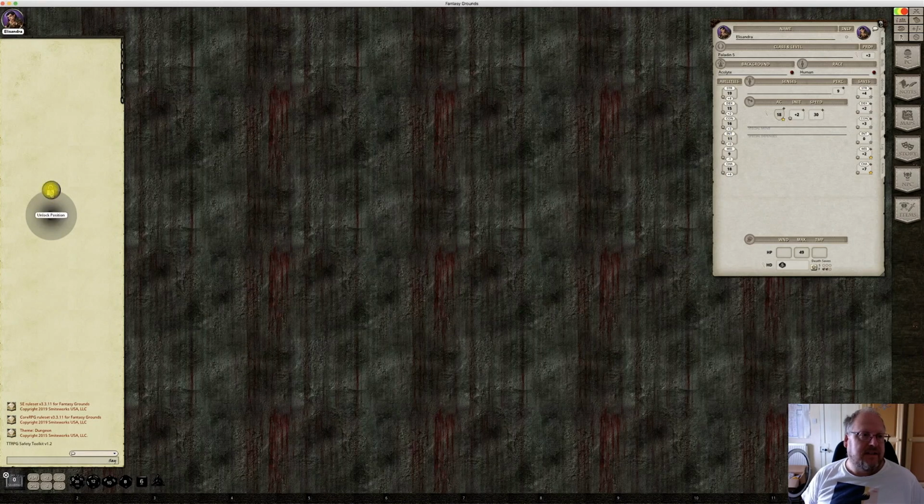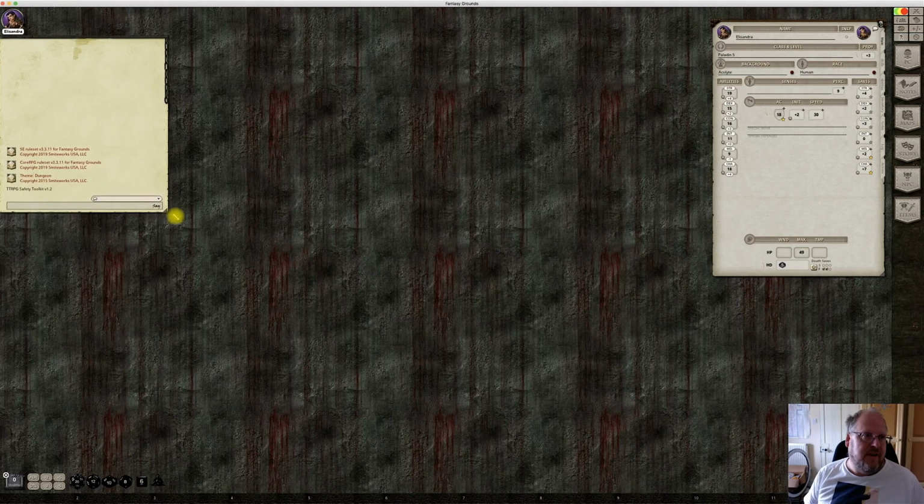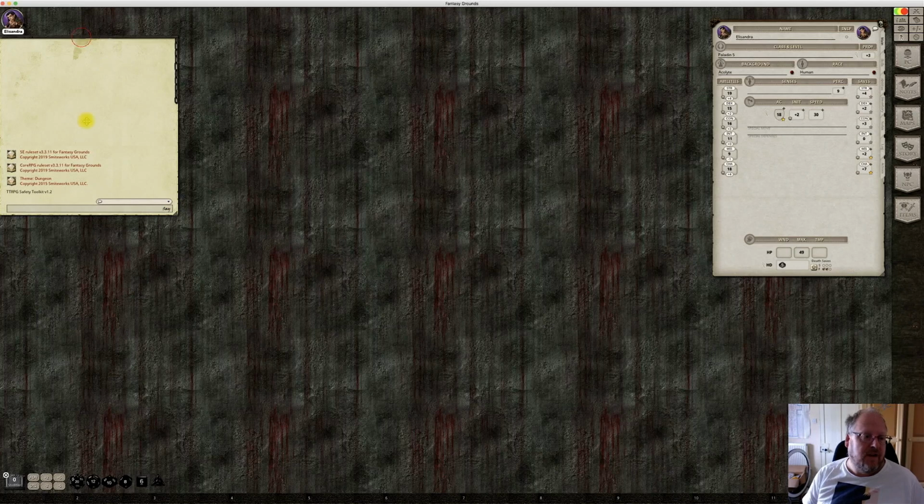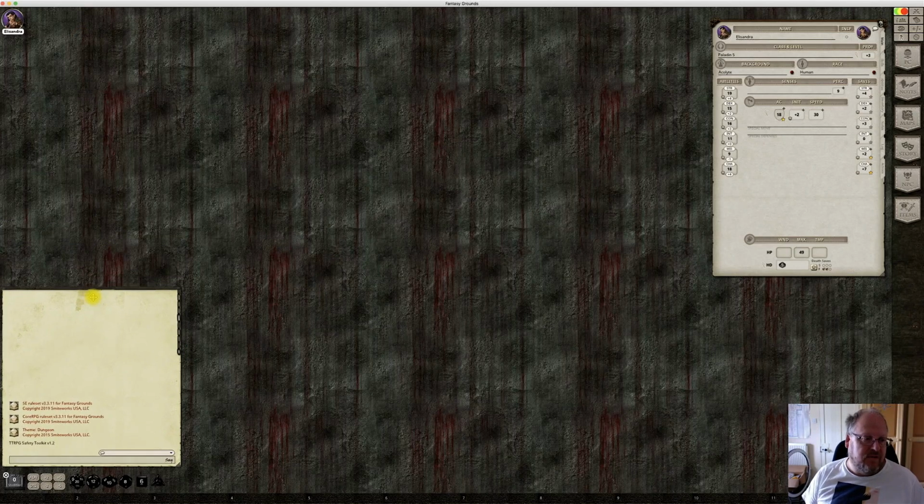That brings up a context-sensitive menu. Left-click on Unlock Position, and now you can resize this window. So I usually find that making it shorter and squatter and bringing it down to the bottom here is a better use of screen real estate, especially on a laptop, as I said. Then you can relock the position so you're not always dragging it around. So let's go through some of the other buttons here.